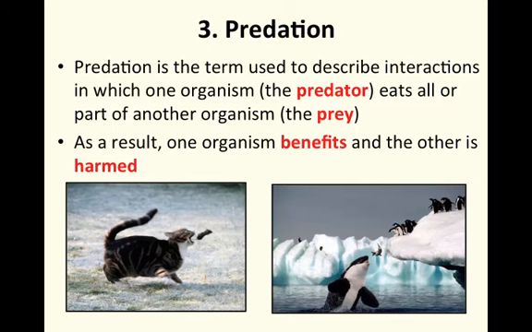This can include the herbivore-plant relationships. Now predators have adaptations that tend to help them catch their prey, while the prey have adaptations to help them avoid the predators. And therefore there's this predator-prey relationship that exists. And this is the major driving force behind evolution.